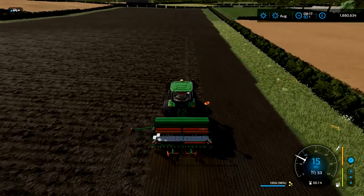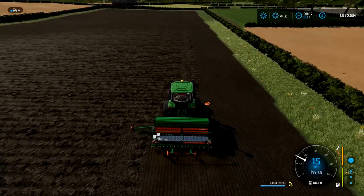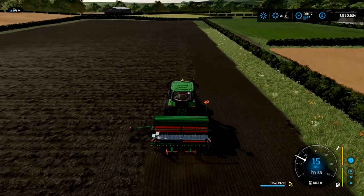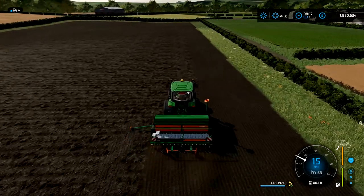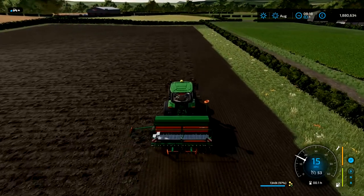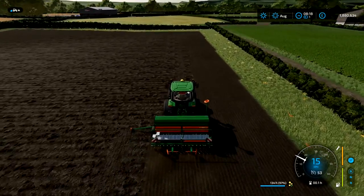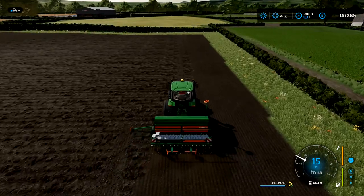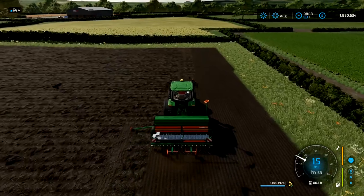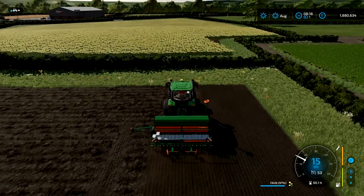It works great. I've got a couple of maps set up — Somerset, Attingham Park — and I like to use tram lines and try to be as realistic as I can. I only play British maps basically. Now this isn't the best field to show you — it's not the squarest — but what you want to do is start off at the squarest edge with a long run and get a lovely nice straight line.